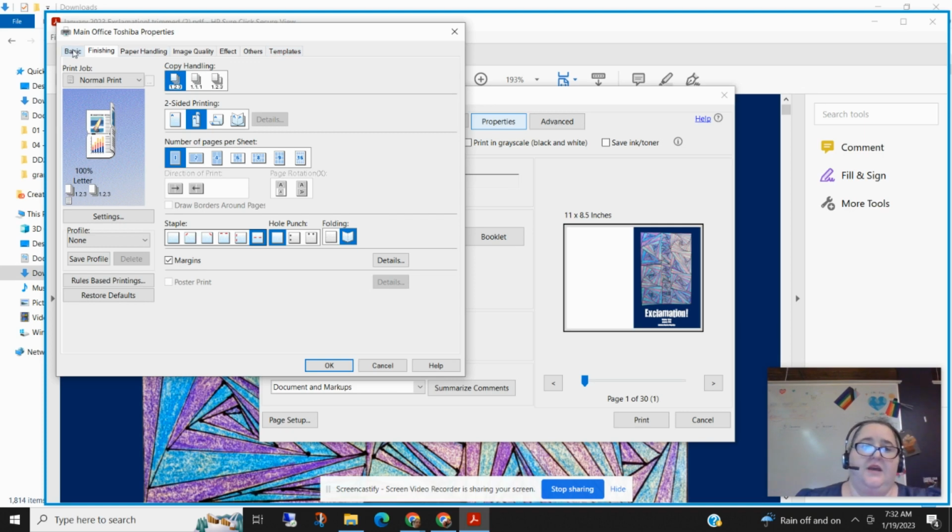So there are a lot of features that you can mess around with and play with on printing. I really encourage you to explore all three of the different levels of printing you have so you can just make it the most efficient. Two-sided and staple just makes it really easy for the kids because they're not carrying around a big packet of work. And it can really save you some time of not having to staple or hole punch things.